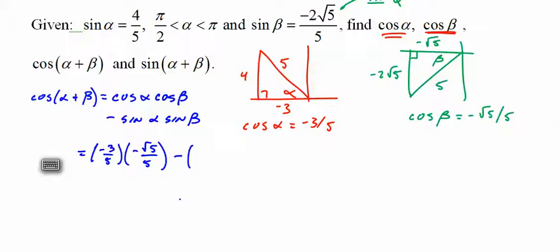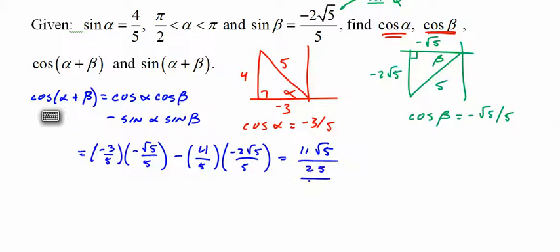Minus. Boy, I hope I'm doing the right formula. Well, I'll find out in a minute. Sine of alpha, given in the problem, 4/5. Sine of beta, negative 2 root 5 over 5. Shockingly, we have a common denominator. And we will have all the negatives in the world cancel out. 3 root 5 plus 8 root 5 is 11 root 5 over 25. How did I do? Hey, I got it right. Man, I'm impressed with myself.